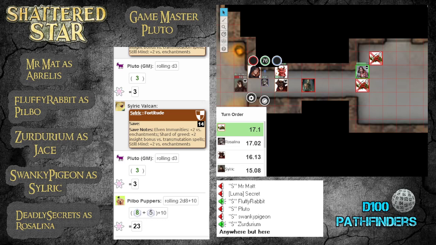All right, Silric gains 23. Yeah, now we're gonna have a wand touching party over here. Are you gonna touch wand tips? Yeah. Oh, that's illegal.